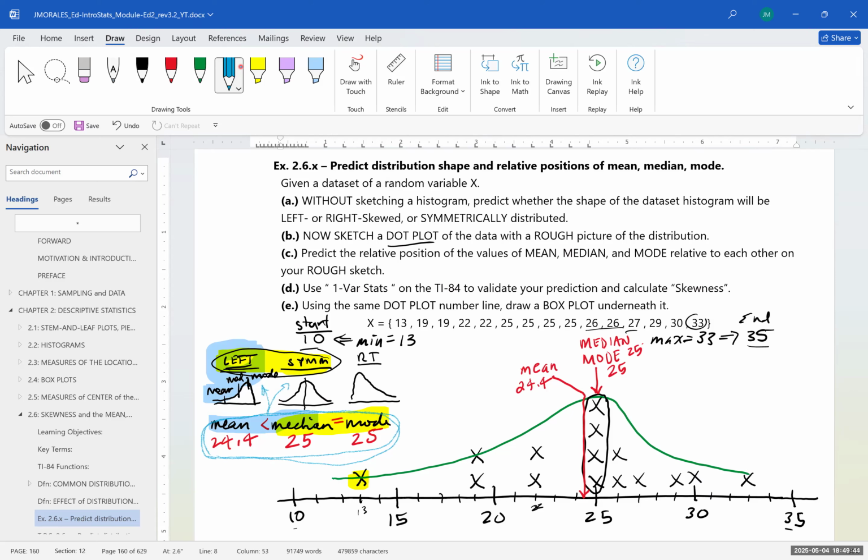But instead, we looked at the picture first, and based off of the picture that we drew, we were able to infer this relationship. And what's nice is that, based off of this one set of datums, both the picture that we drew and the values that we calculated are telling the same story.